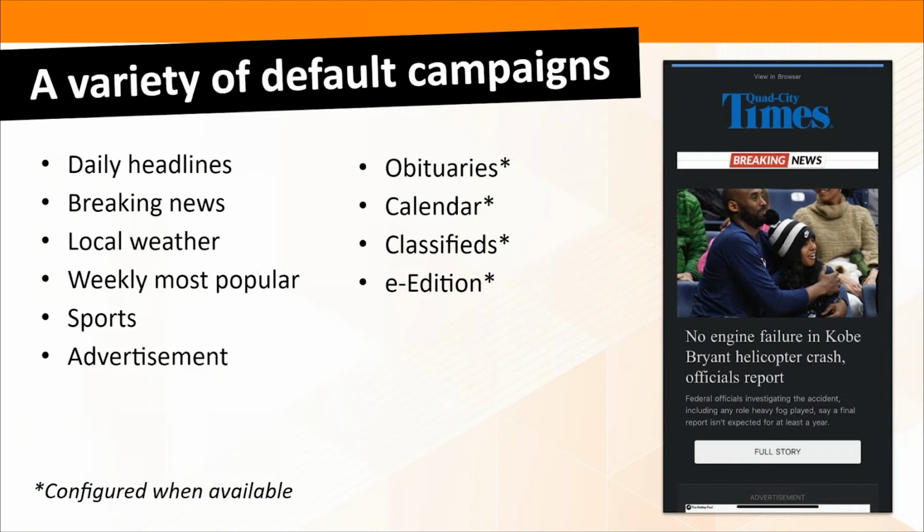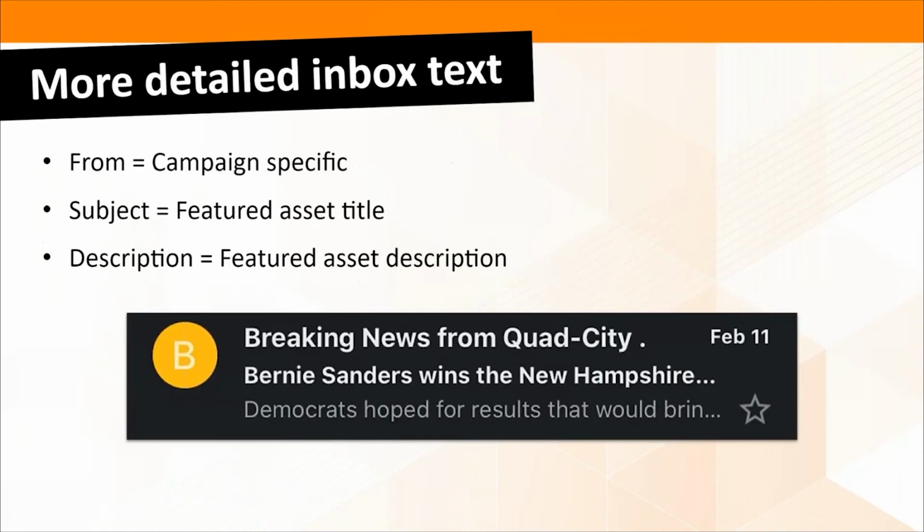And we also don't want to forget about the other software applications, other content your company might be generating: calendar, events, classifieds, e-editions. It's also important to send that information out to consumers and remind them that there's other content besides articles or collections or videos that are on your website and that you want them to engage with. You're taking the time to build these pages, to create a way for consumers to add these calendar and classified events. And it's a great way too, especially if you're upselling calendar or you've sold classifieds, to drive more value for those people that are paying you to upsell those things or to purchase the classifieds.